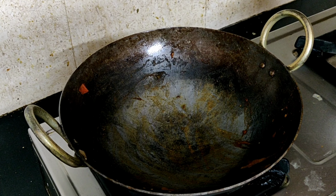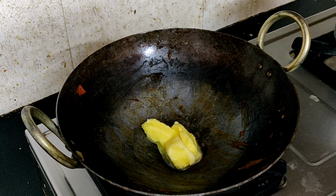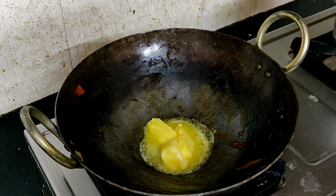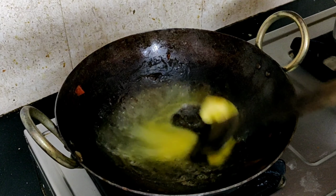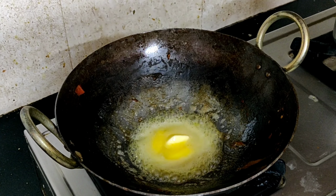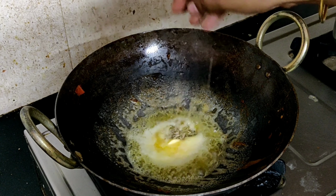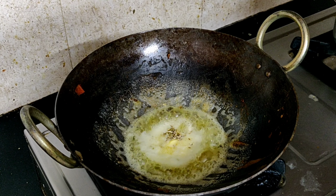In a pan, add 2 to 3 tablespoons of butter for making a curry. In the butter, add some fennel seeds. Add 1 piece of cinnamon for flavor.